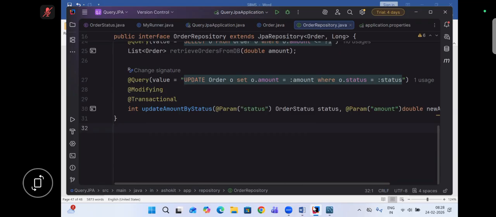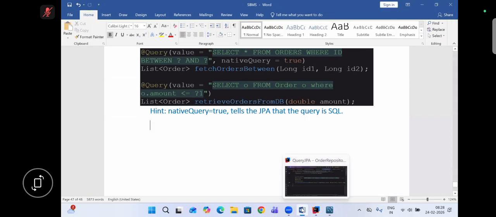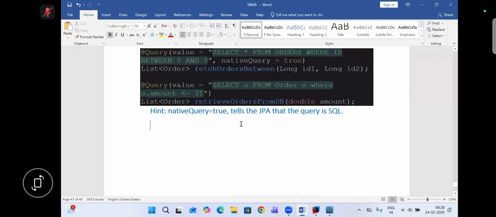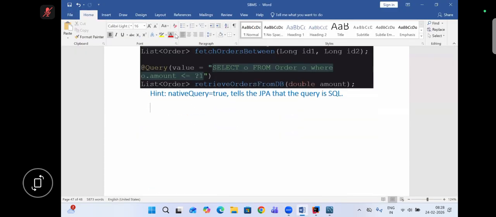Okay, let's start adding the statements. So as per our understanding, the @Query annotation can also be used for write operation.